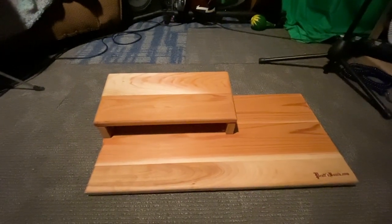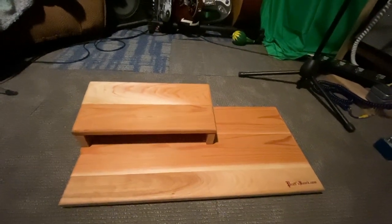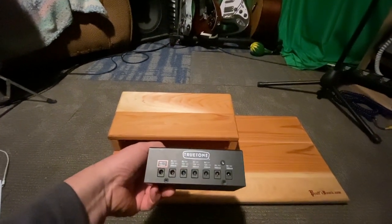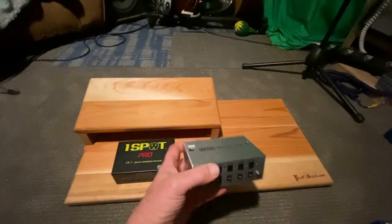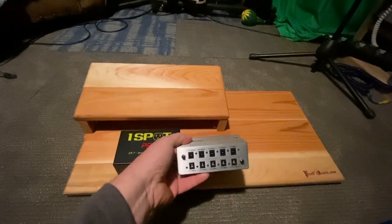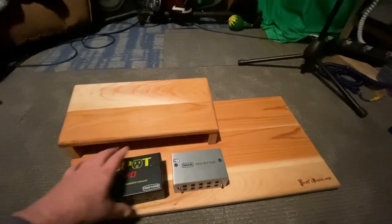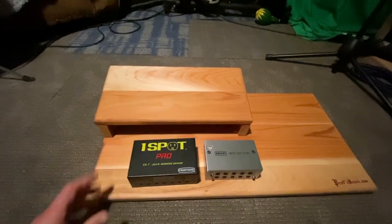So what I do is I use power bricks. I don't endorse any particular one, so bear that in mind. But I use one iSpot. It has a few connections there, and I have also the MXR ISO brick. So I'm going to use these two, and each one of these has its own separate connector. They're all isolated, is what I mean to say.